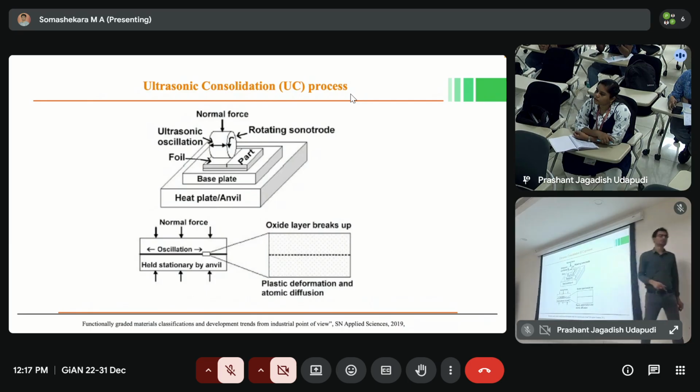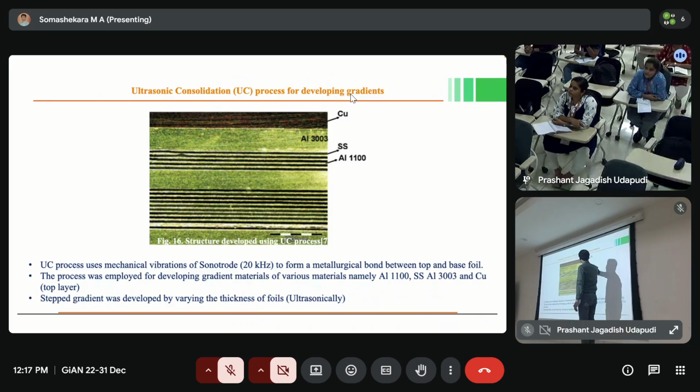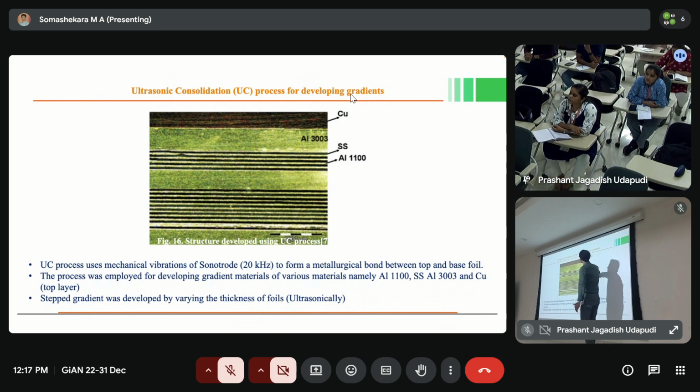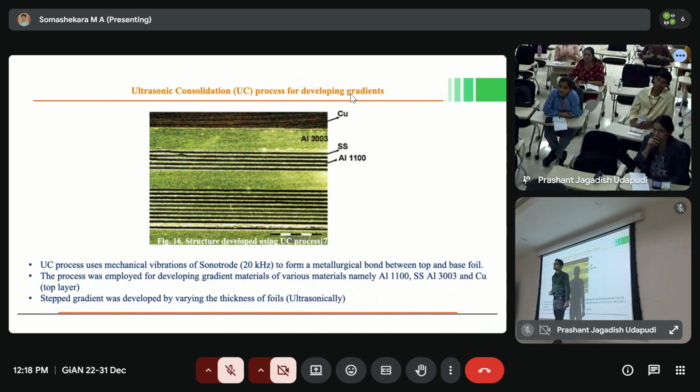I think there is one researcher who actually tried. Yeah, so you can see copper, and then you can see aluminum, and this is initially a bigger sheet thickness, right? And then eventually they reduced it, right? You can see smaller, and then eventually started reducing it. So this kind of structure will give us more freedom in making a gradient structure.